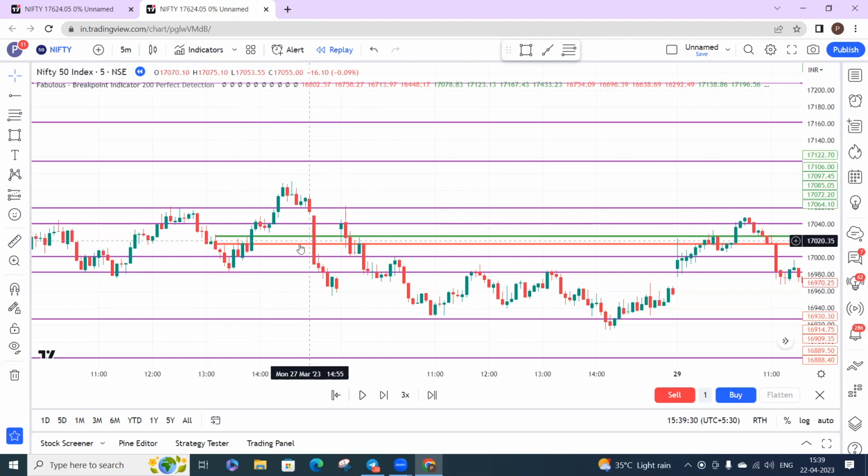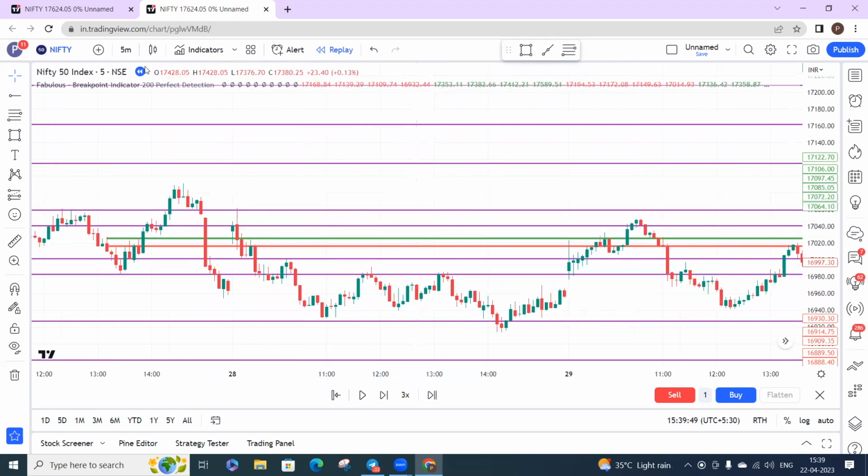If you want to work in futures, it's very, very easy. Follow this: buy above, take the entry, put a stop. You will get all the 33 points here. If you get 33 points, you get 1,500 rupees in futures. Okay. So this is very easy for an intraday trader who doesn't want to look into all kinds of stuff in the fabulous indicator.